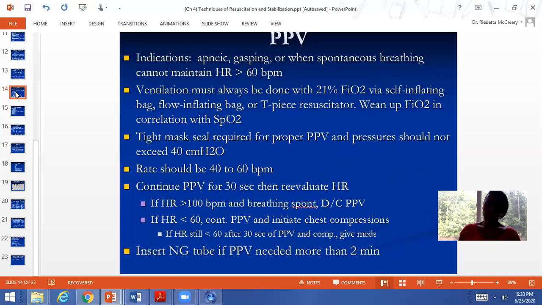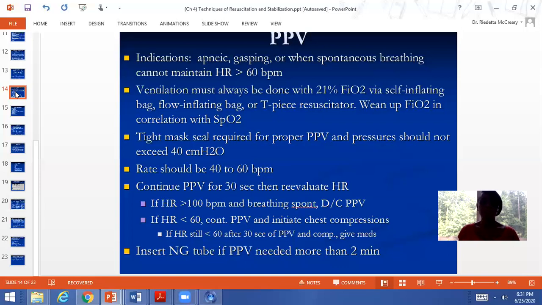If they're not ventilating properly and they don't have a heart rate greater than 100 on your initial assessment, positive pressure ventilation is the therapy that is needed. And that therapy should turn that baby around. It's amazing how miraculous that happens. It's like baby comes out, the baby looks like crap. We do a little positive pressure ventilation, 30 seconds, maybe a minute. Baby is perfect at that point. Never needs any more intervention after that. It's just coming into our environment is a big shock on their bodies. And sometimes it just takes them a minute to get it together.